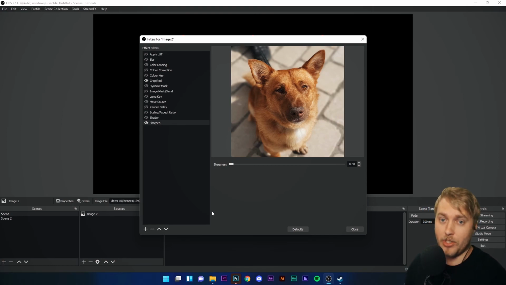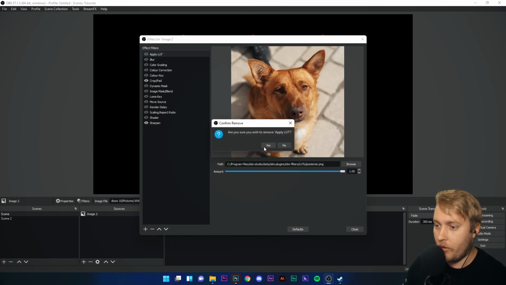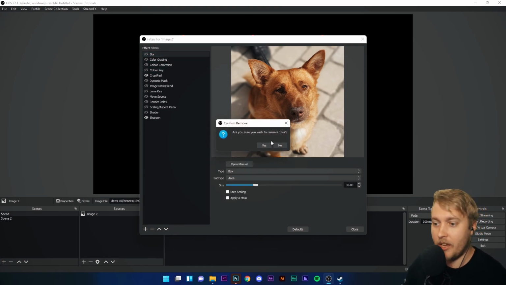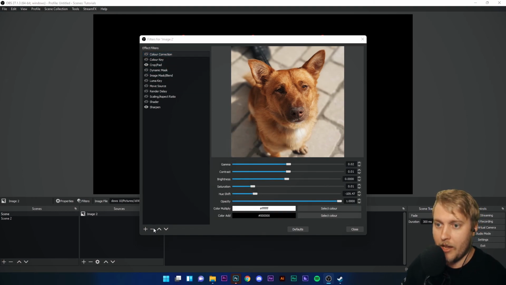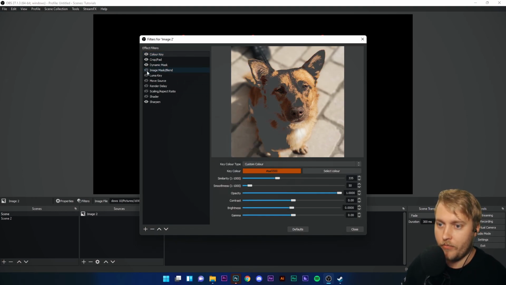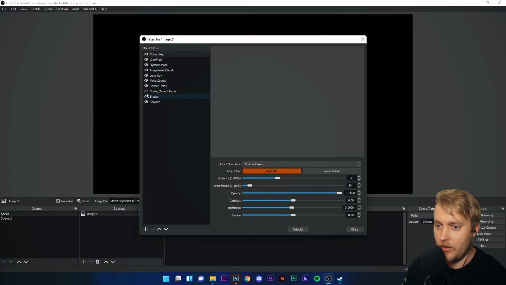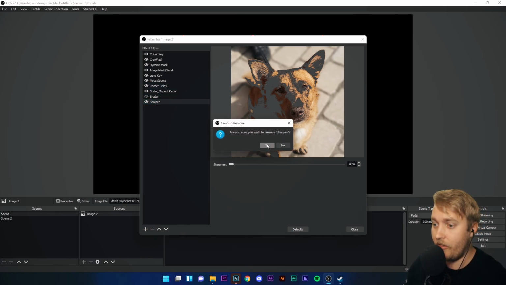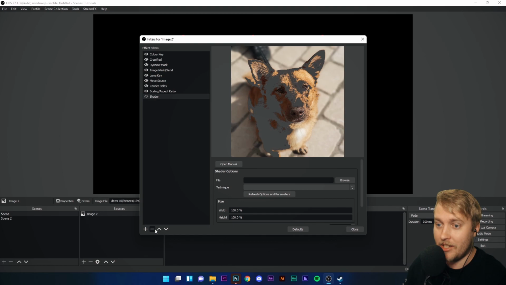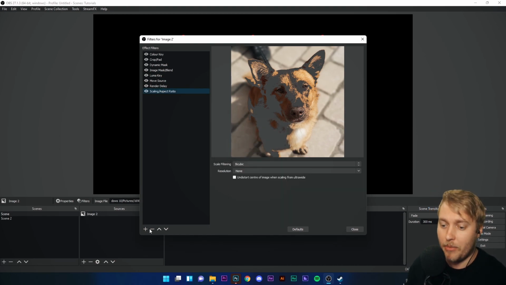And if you add a filter to your source and you're not happy with the results, just go ahead and remove it. We can remove these just by clicking onto them and pressing the minus button at the bottom here. Let me turn all of these on. So we've got some really weird stuff going on here. Let me turn that shader off. If I just want to remove them all, I can literally just keep pressing minus. Or if you want to hide them and keep them for a later date, just click that eye button. It will hide them and keep them in the list.